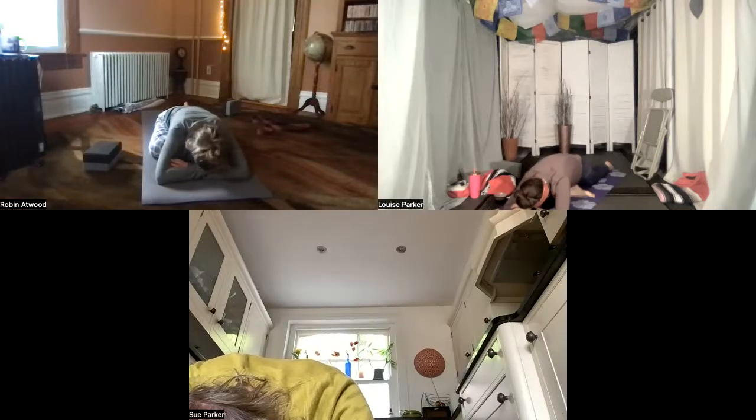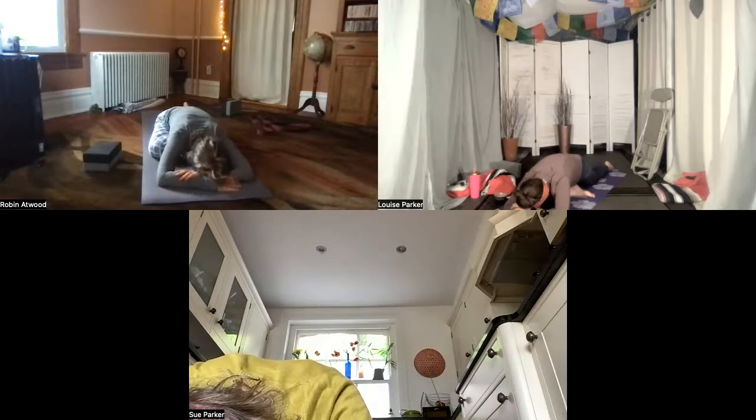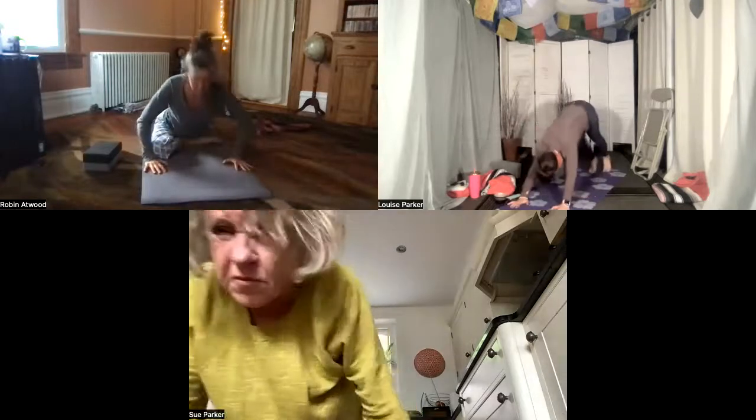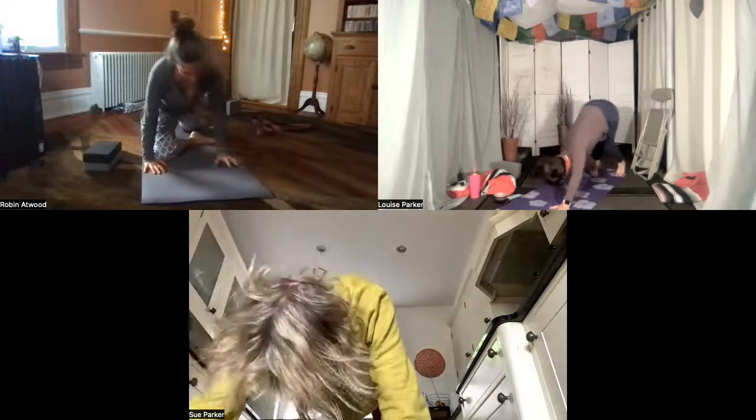Notice where you might still be gripping. Maybe you're kind of just holding yourself up to lessen the stretch a little bit. So just be aware of that. And then inhale, come back onto the hands. And exhale back into down dog. And pedal out the feet.